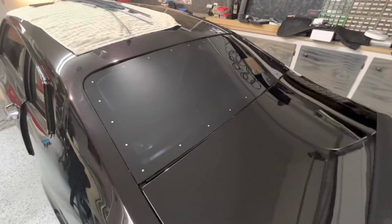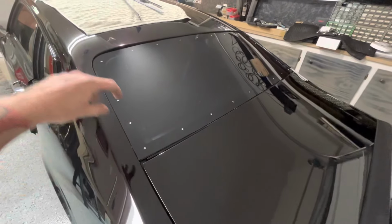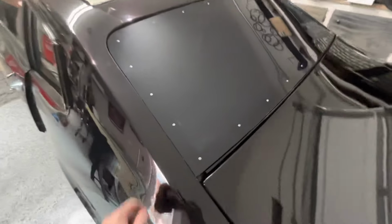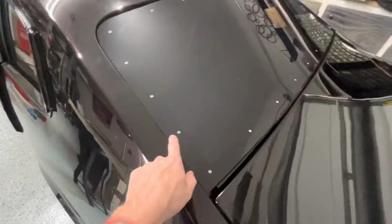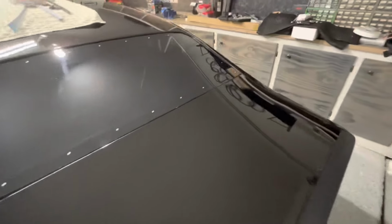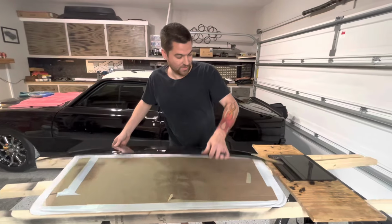Hopefully that helps somebody if you're looking to put Lexan in your car and you want to build an aluminum frame, aluminum track to go around it. That way your screw holes are not so close to the edge, causing your Lexan to crack like a lot of cars are. All right, so we're gonna see how much this weighs.